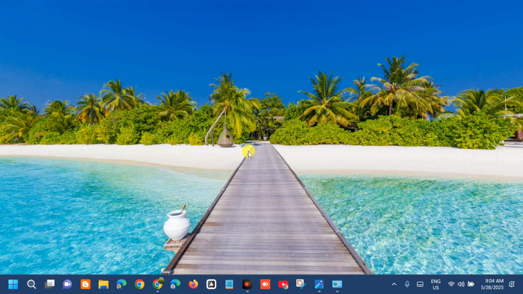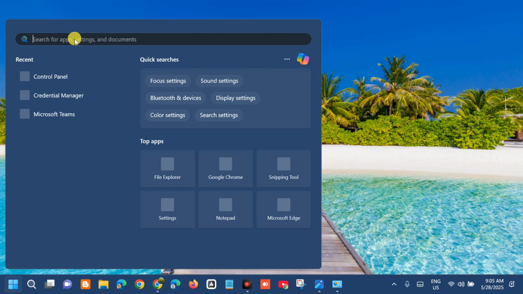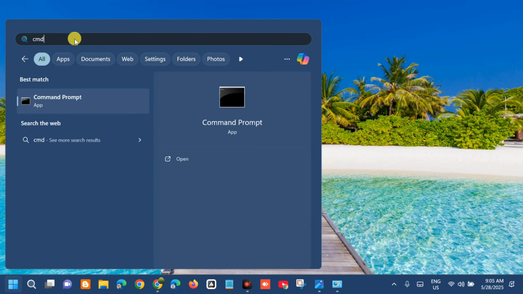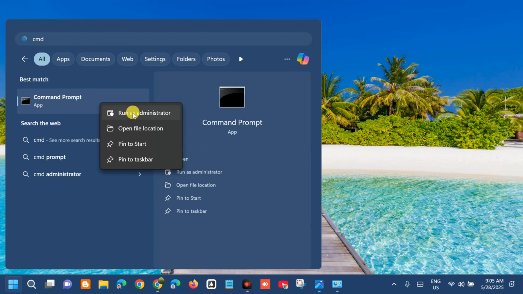The next solution that we're going to do is to run the SFC scan. All you have to do is click again on the Start menu, and here at Search for apps, type CMD, the Command Prompt, then right click and select Run as administrator.